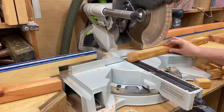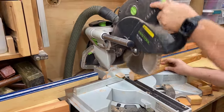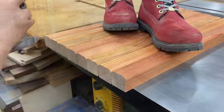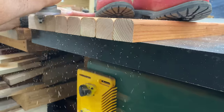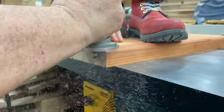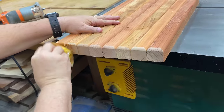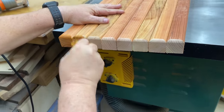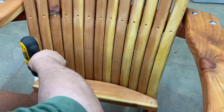We'll cut one side and then I move the bevel cut over to 6 degrees the other way and I'm cutting the other side pieces. And then Sai's going to hold them down for me with her feet. She's standing up there, just so that I can router the edges. I routed the sides, like the front and back of them, when we originally routed everything, but didn't bother routing the sides because I knew I was going to chop them off. And of course, these are still bare now since we've cut off the end that might have had any oil on it. So we'll go ahead and put some Pinafin on those to protect them. And then we'll proceed to install them.